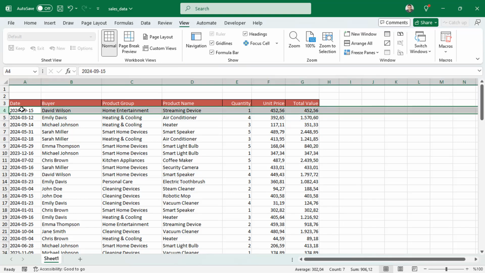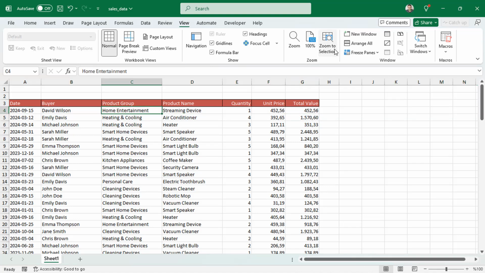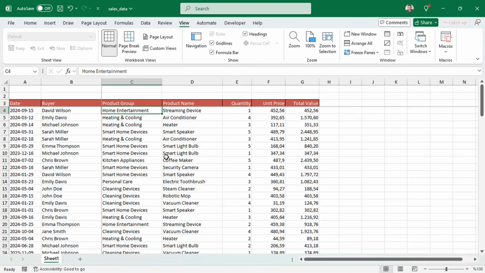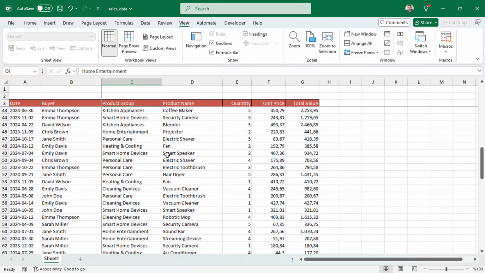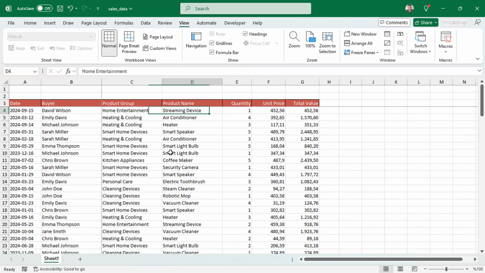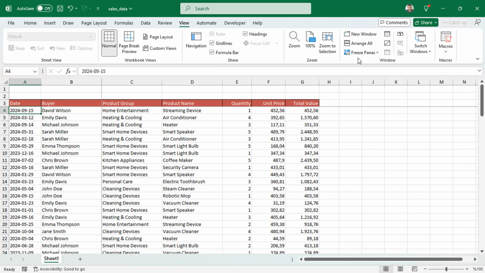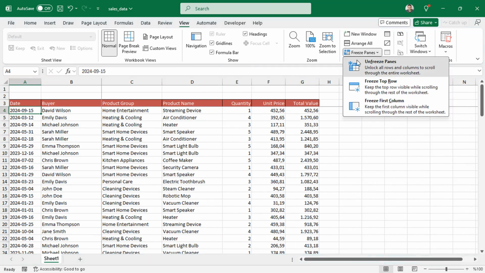A will remain fixed, B will remain fixed. Since our title in column C will not remain fixed, we click on the selected cell. When you say Freeze Panes again from Freeze Panes, we have fixed both horizontal and vertical headings. When you go down, see that your headings do not disappear. When you go to the right, you will see that columns A and B do not disappear. When you unfreeze from here again, we will unfreeze this.